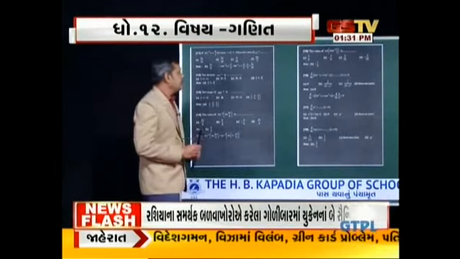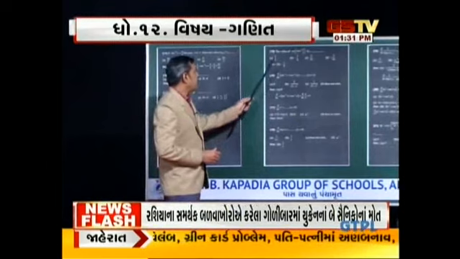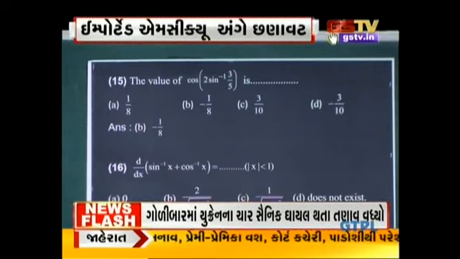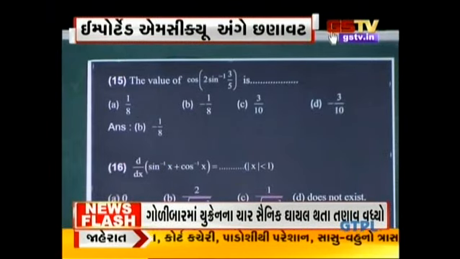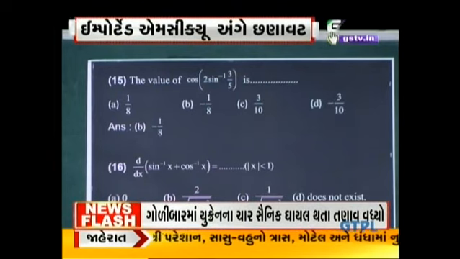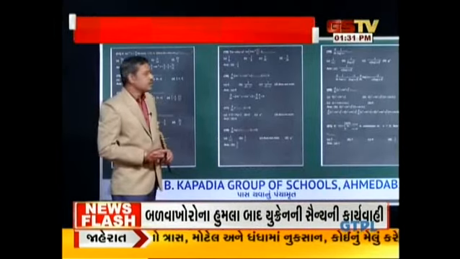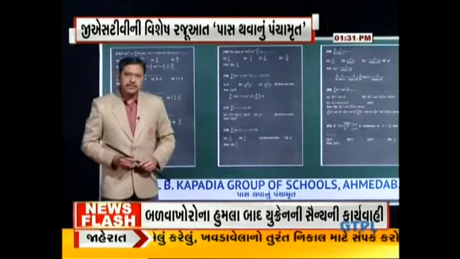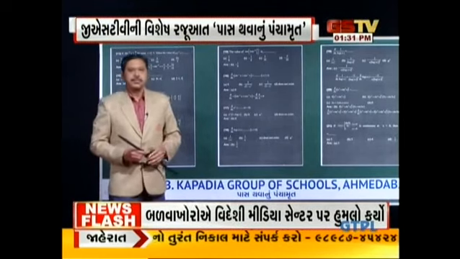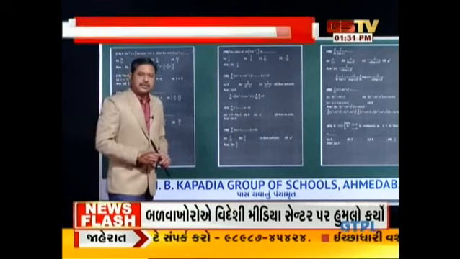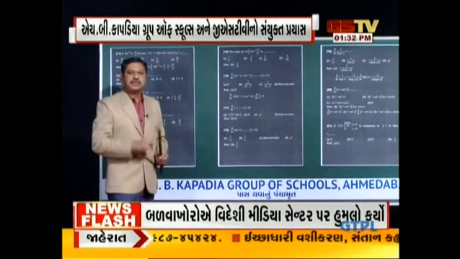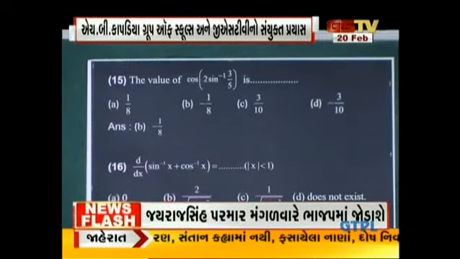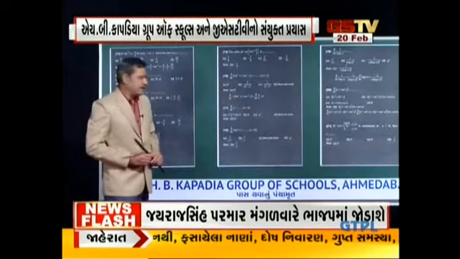Next, question number 15, find the value of cos of 2 sine inverse 3 by 5. In this type of question, students, we first assume the bracket value, the given function sine inverse, is theta. So the result is cos of 2 theta, and then we apply a trigonometric result in the form of sine theta, because the inverse function given is sine. So cos 2 theta is equal to 1 minus 2 sine square theta. By applying this result, we get option B, minus 1 by 8, as the correct answer.